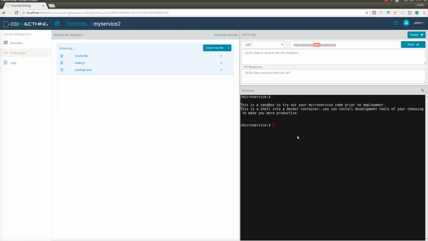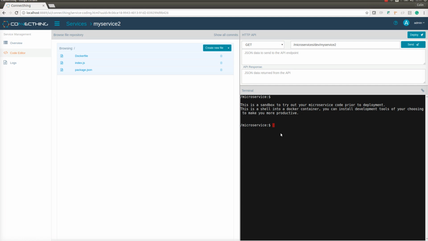And lastly, we have here a terminal. This terminal is actually a bash shell inside a Docker image that we make to allow you to do nice quick code edits and to see the result of your actions.